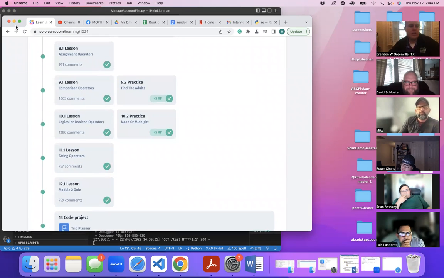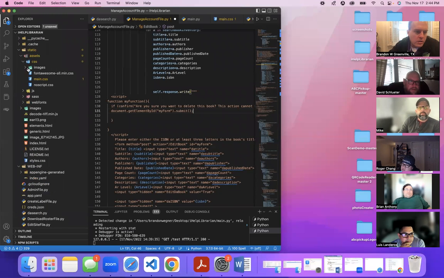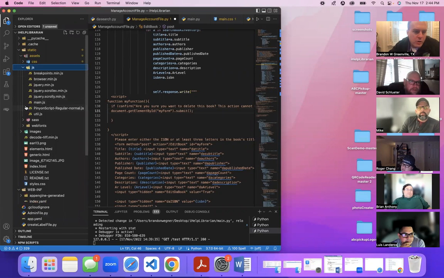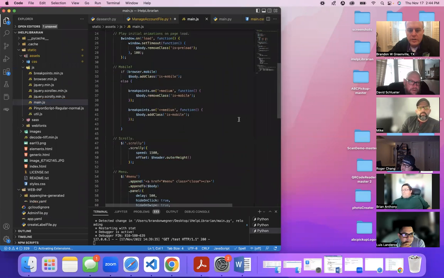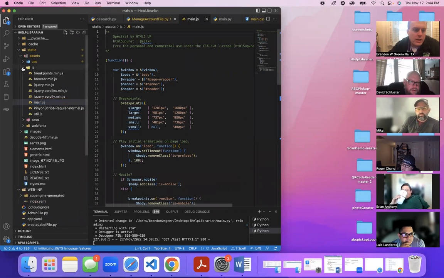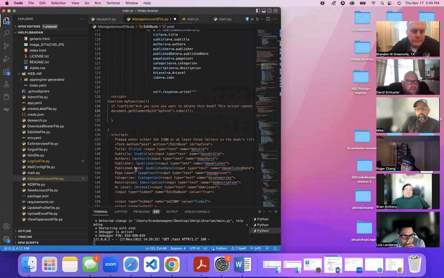So yes, you could have, like right here, how we've got JS in a separate file, and you could have your JS all in a separate JS file, or you could just write it embedded right into the page, just in script tags, just like right here. Was that what you were asking?